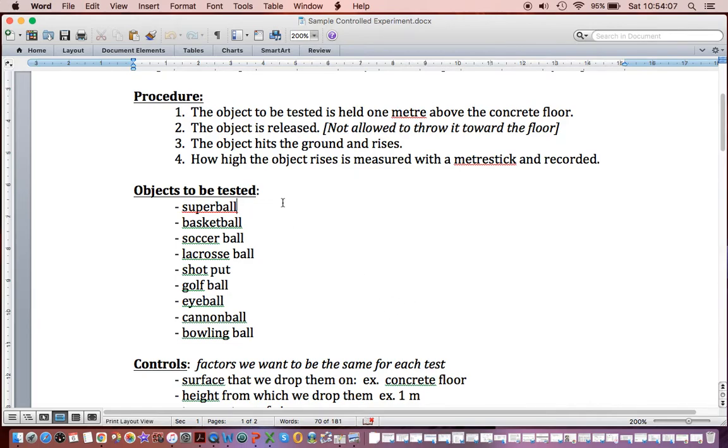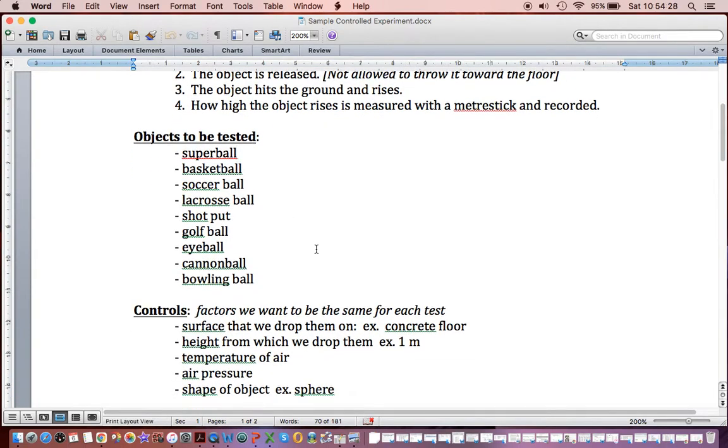Now, what we want to find out is the difference between these balls in the sense of their elasticity. So we want every other factor to be kept the same. If things have different elasticity and they bounce to different heights, then we can blame it on the elasticity. So let's look at our controlled factors.